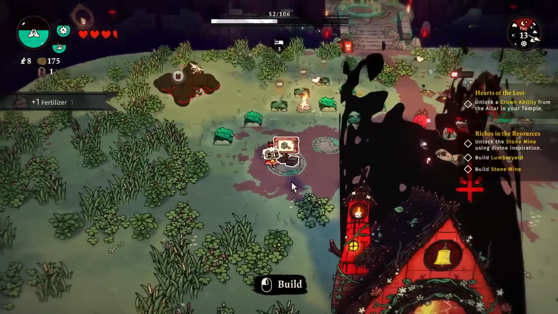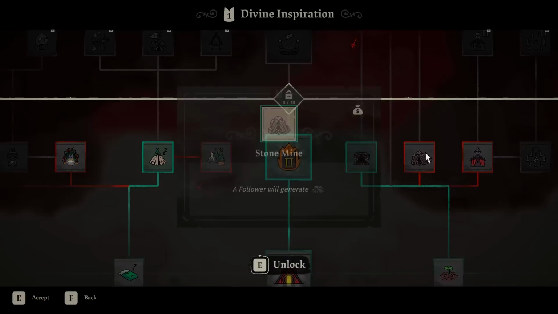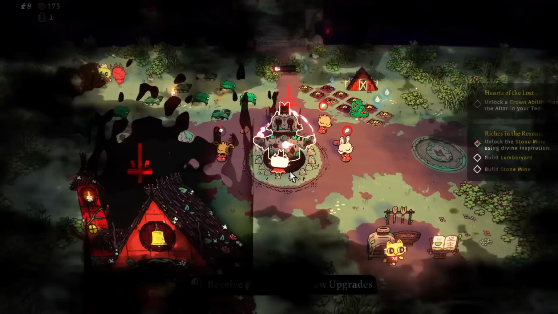I guess the other thing we would want to do... Can we do collect divine inspiration? So now here, we want to do this. Stone mine. Okay, so now we have those two major resources more or less automated once we get that going in the ground. One times divine inspiration, so we need to fill this meter again. I'm just going to receive that.